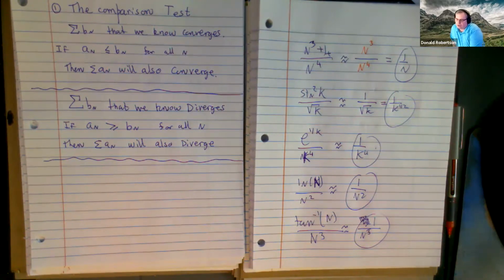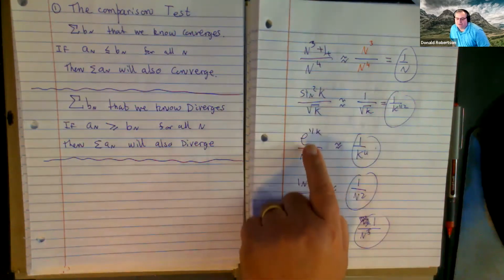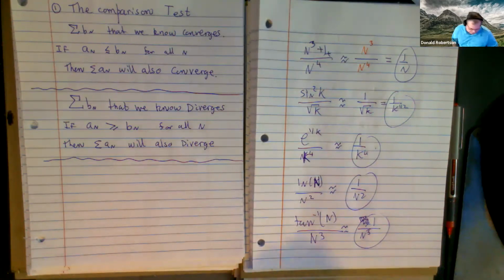Do you see where we're going with this? When you try and find the simplified version of it, you're really trying to find out what p-series it is similar to. So it has to be 1 over some power of n. And the power of n isn't random. The power of n has to be connected to the original expression.